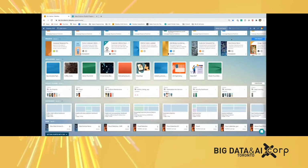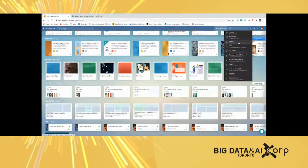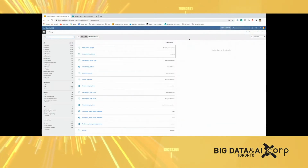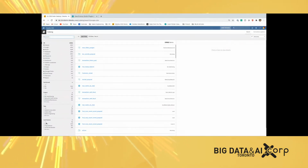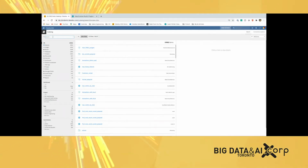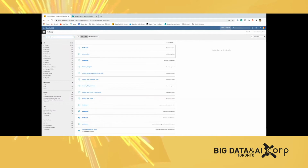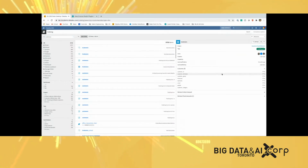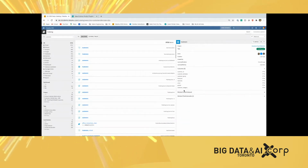And management is centralized as well. You'll see here, you again have that access to projects, but you also have a searchable catalog, which provides value in being able to tag and identify all items within the platform, either by what project they're in, what tags are on them, who contributed it, or what type of asset it is itself. If, for example, I know that there's information about my customers, but I'm not sure which table or even database it's stored in, I can look for things labeled customers and sort through, get information about what project they're in, when it was created, as well as what columns are in that table to see, is this the one I really want?